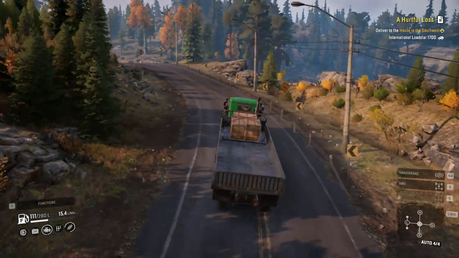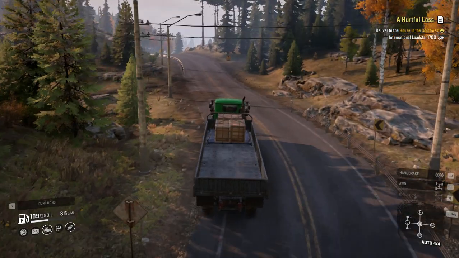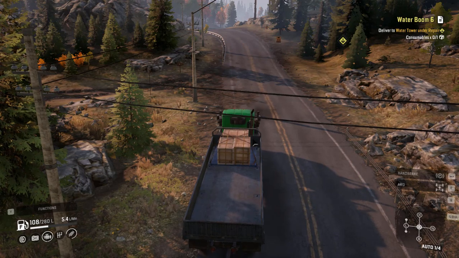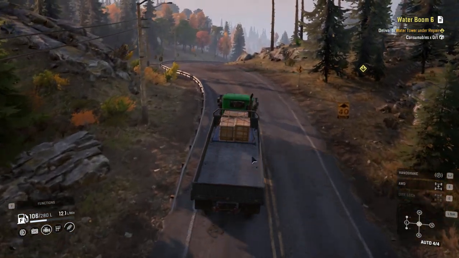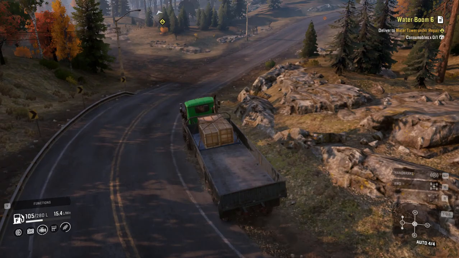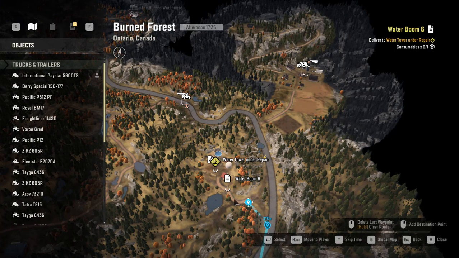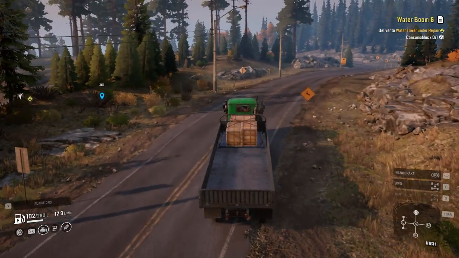Tracking International Load Star 1700 rescue mission. A task, actually, a hurtful loss. And I'm hurting driving with them. Okay, so we go here and start this. Consumable is only by now. Actually, there's a smart tower in there. Go in. It's this place. So maybe closer than I'm thinking.